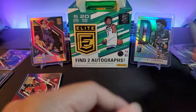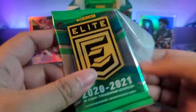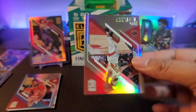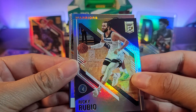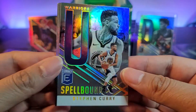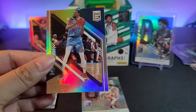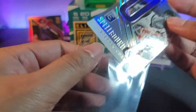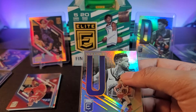That's a beautiful card right there — LaMelo Ball. Next pack: Fred VanVleet, Ricky Rubio, and an insert coming up — SC30 spellbound! All right, we'll take that as well — Steph Curry spellbound. Next up: Devonte' Graham and Kevin Durant. This is our third spellbound — hopefully we get one or two more, but we still have that one auto and about three or four packs left.